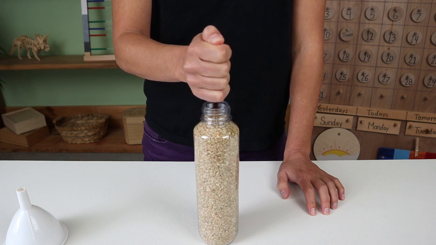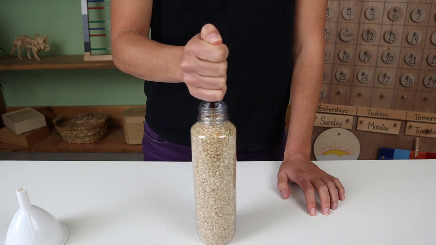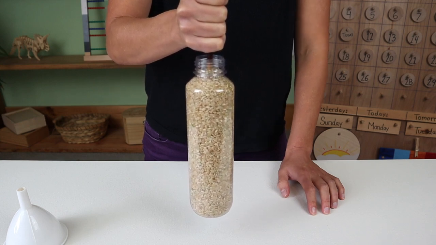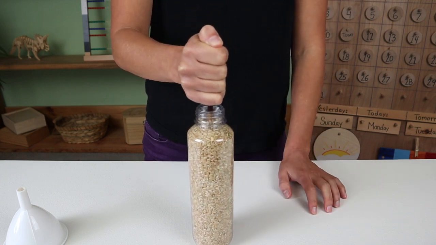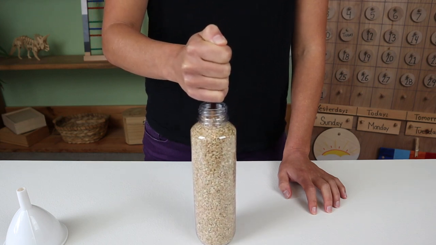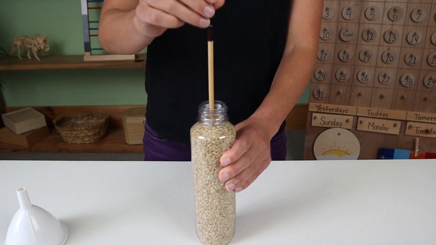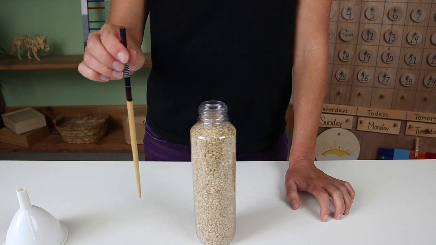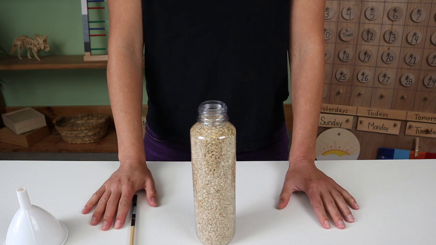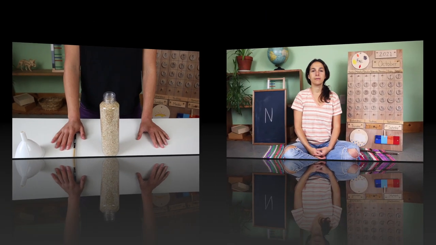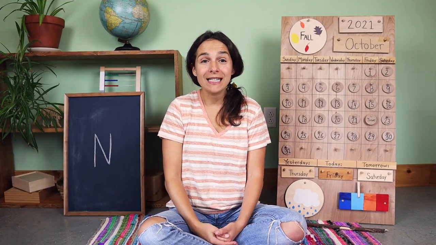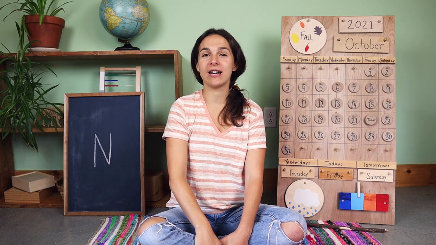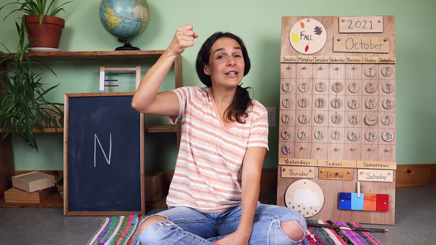On the count of three — one, two, three. Wow, look at this. When I lift the chopstick up, I'm also lifting the bottle of rice. Now in order to release the chopstick, I'm just going to give it a little twist and it comes right out. The reason why I was able to lift up the bottle of rice using the chopstick is because of friction. Welcome back to circle time. The work that I just showed you was an example of friction. When I added the chopstick into the bottle, the rice grains pushed back against the chopstick, creating friction. This is why I was able to lift the bottle of rice by holding on to just the chopstick.